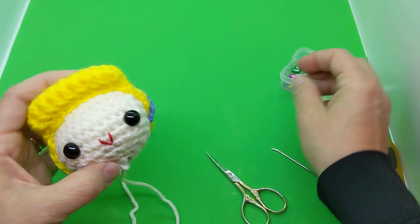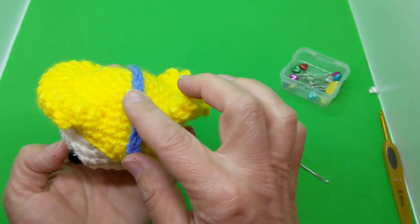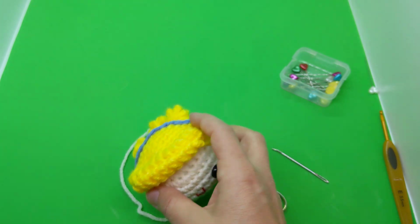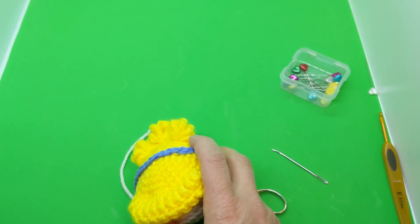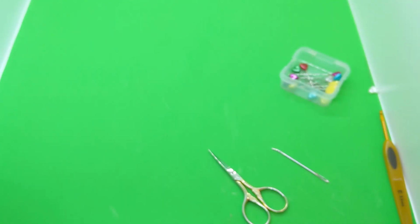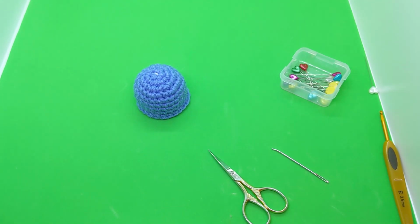Okay, this is the head with headband and hair. Next, what is next? I think we're doing the bodice. Let's check. Yeah, we're going to pin the bodice to the top of the skirt now. So here's the skirt and here's our bodice.